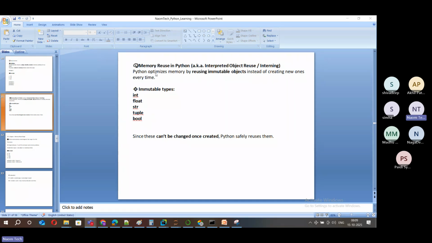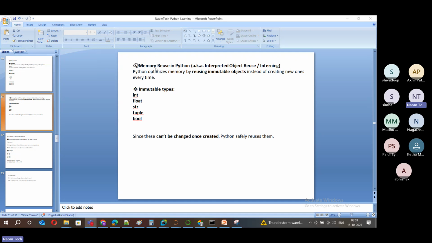Python optimizes memory by reusing immutable objects instead of creating new ones. So why immutable objects, what is the advantage with immutable objects, and how does this memory reuse happen in Python? This is a very useful and very interesting topic. But try to understand this.